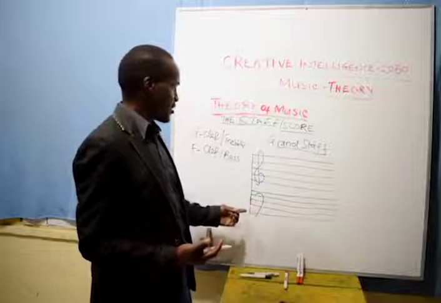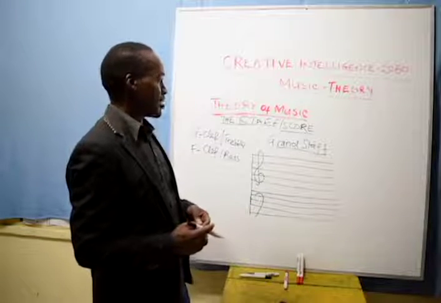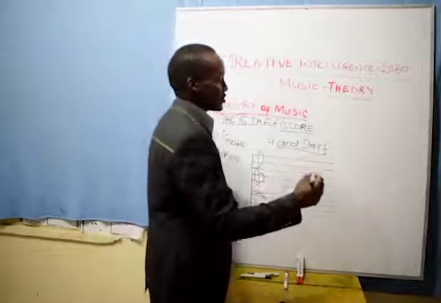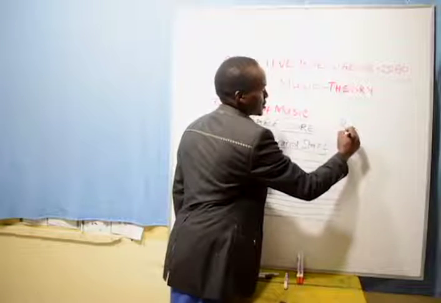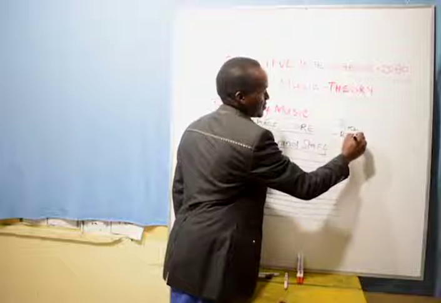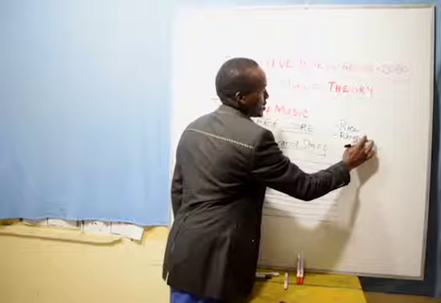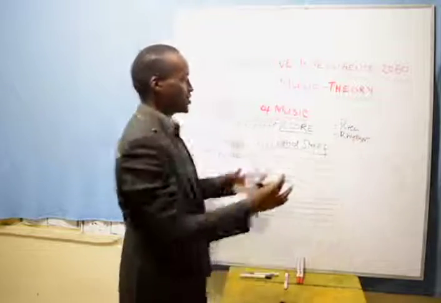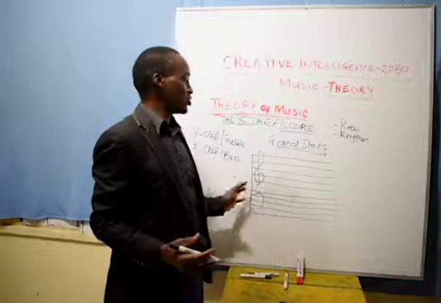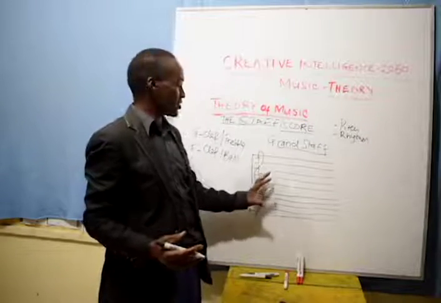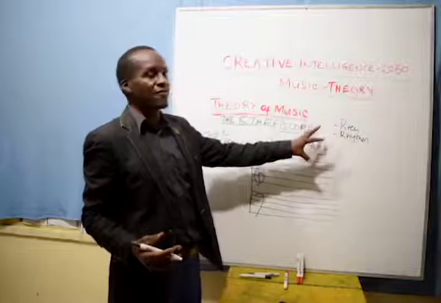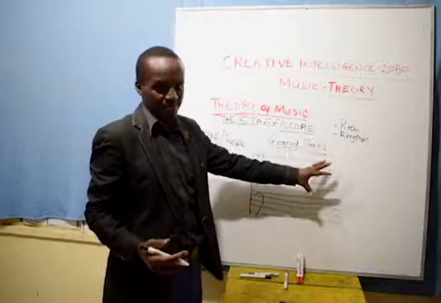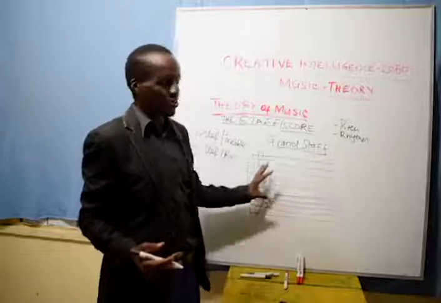A very important thing we talked about last time: 2 elements of music. We talked about the pitch and we talked about rhythm. So the raw material that we are going to use in order to have music on this staff is we are going to use pitches, and we are also going to have a given rhythm. That is what we want to develop over here.